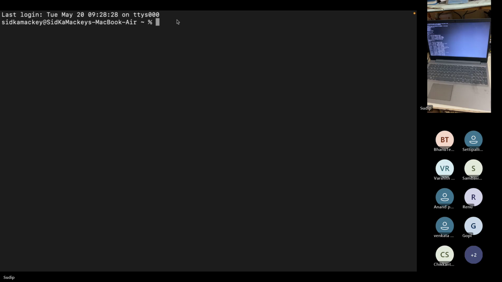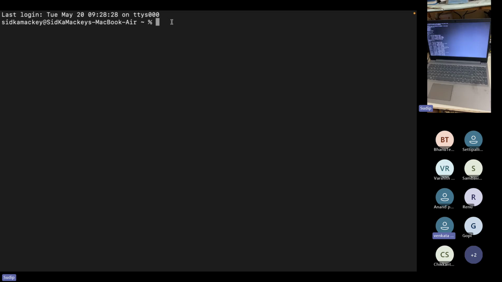Now, what is the command to check whether this IP address is reachable or not? ifconfig is to check the IP address of the current system.